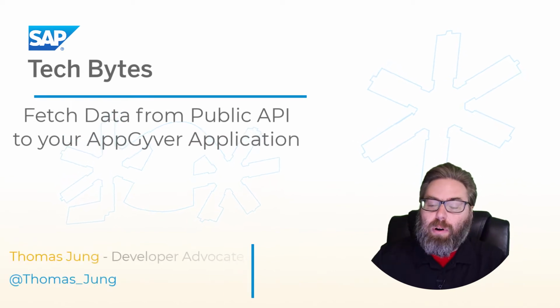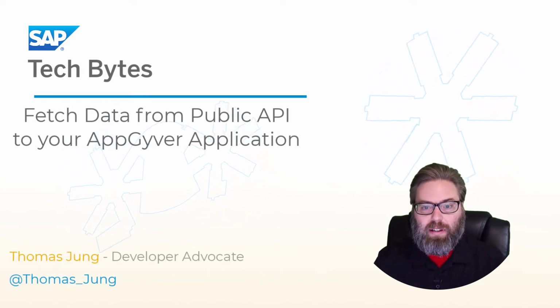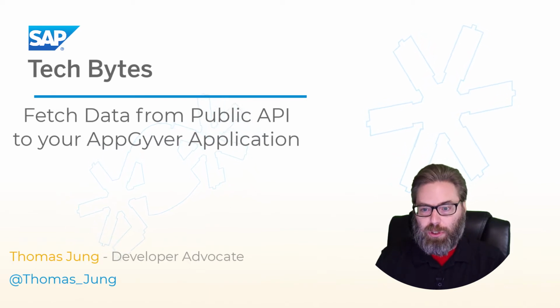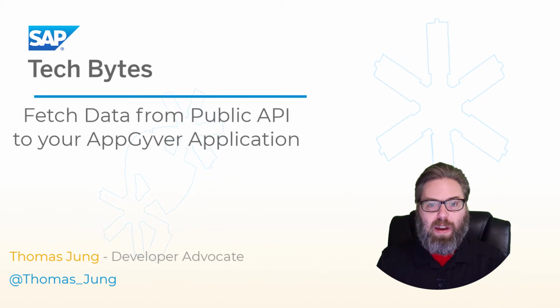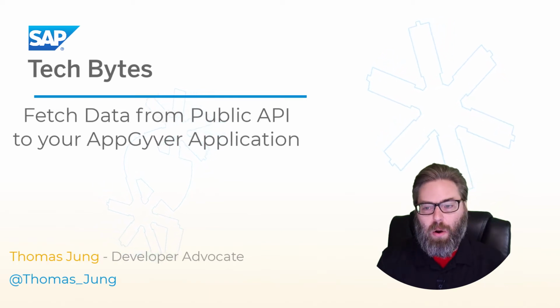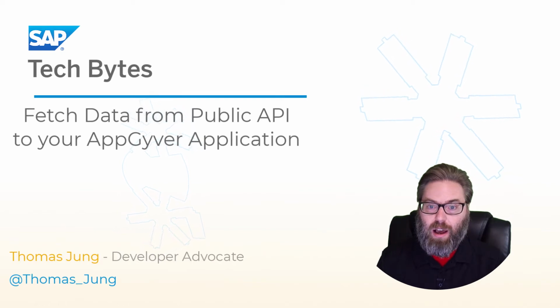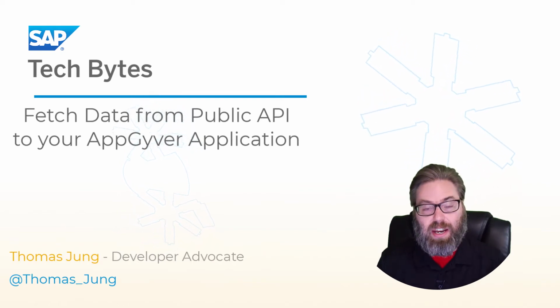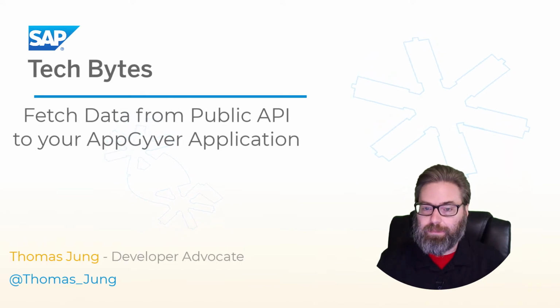Okay, in the previous Tech Byte in the series, we have gotten our AppGyver tutorial application partially built. We've got a nice little user interface. We can scan barcodes. And now we have the definition of an external service, a REST API that we can call to get data based upon what we've scanned.